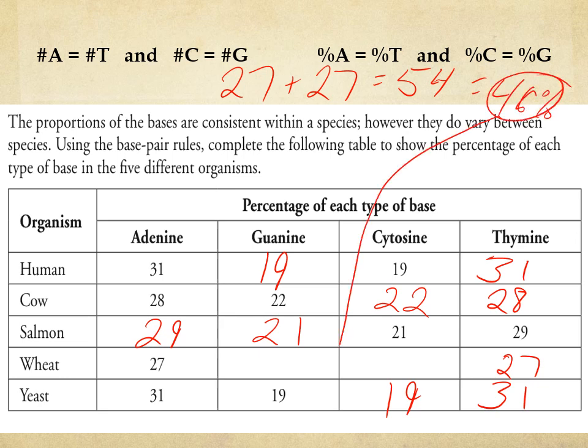That has to be made up of these two numbers right here. So these two have to add up to 46. So we just divide 46 by 2, and each of them is going to be, that was messy, each of them is going to be 23 for G and C. As long as you know one, you can figure out everything else.